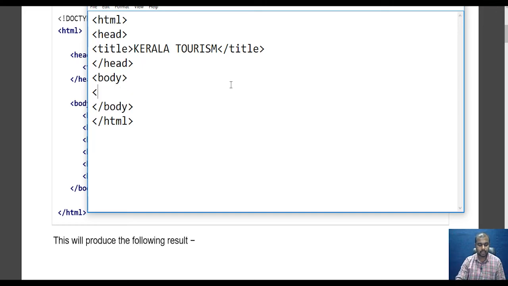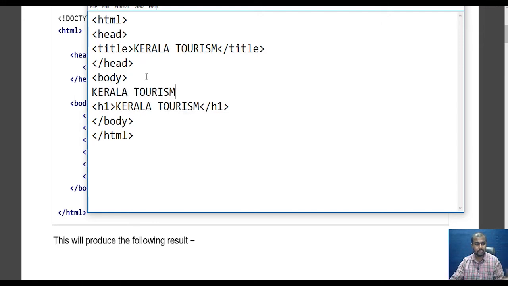Inside this body tag, I'm mentioning h1, Kerala tourism. Since we are learning the h1 tag, I'll copy and show you the difference. One Kerala tourism, I'll put outside the tag.